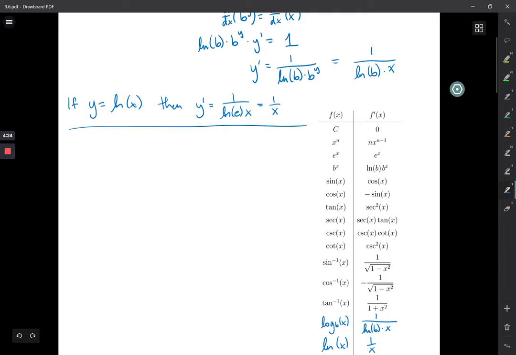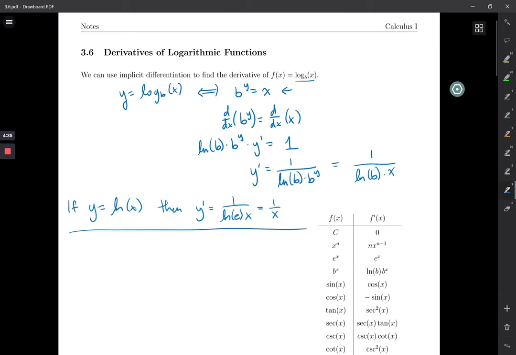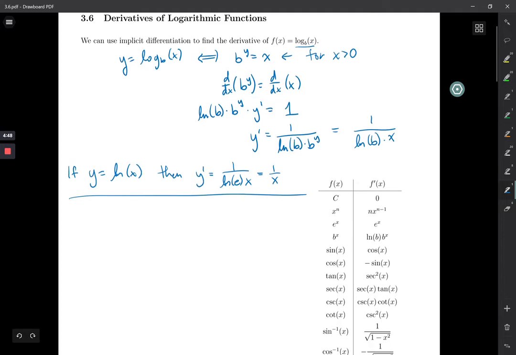So when we look at the logarithmic function, remember that this is only defined for x greater than 0, right? So when we write this down up here, this is for x greater than 0, because that's the domain of the logarithm. What we can do is extend the domain and have this function be defined for more values. And how we do that is, I would say, consider the function natural log of absolute value of x.